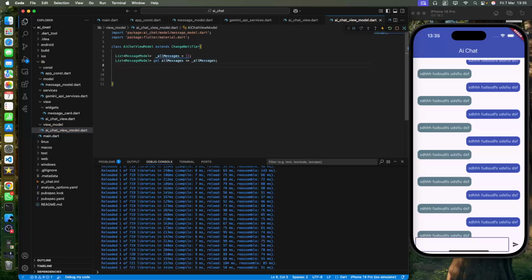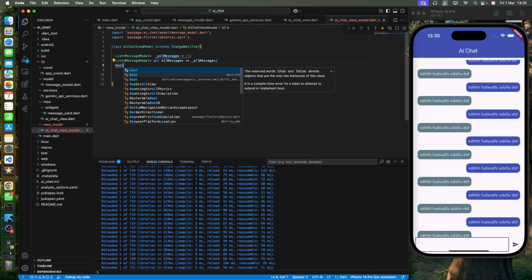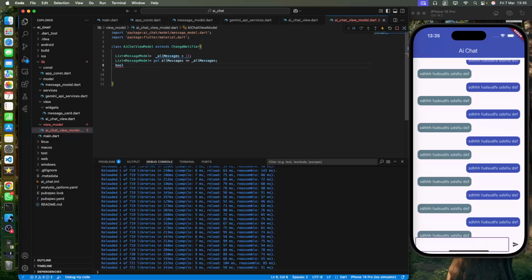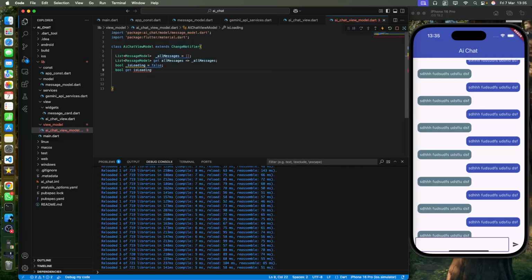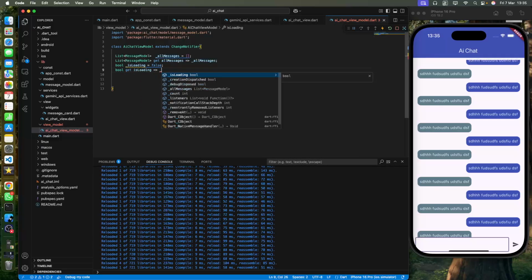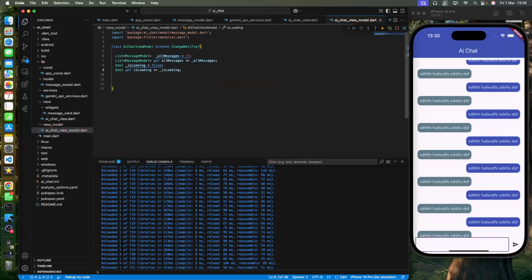So let's make another variable, a boolean variable, to save the state of whether it is loading or not. So bool underscore is loading, and by default it is false. And let's make a getter as well, bool get is loading, and we are going to return underscore is loading, this private variable.